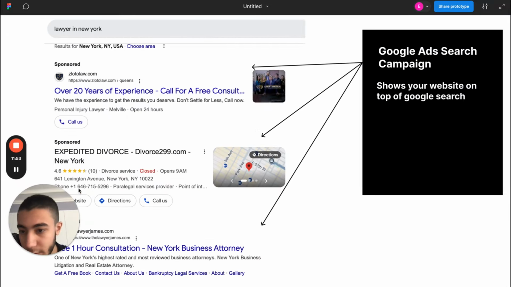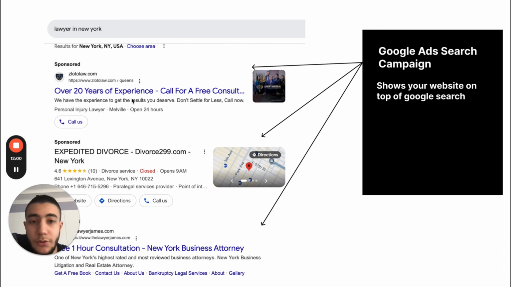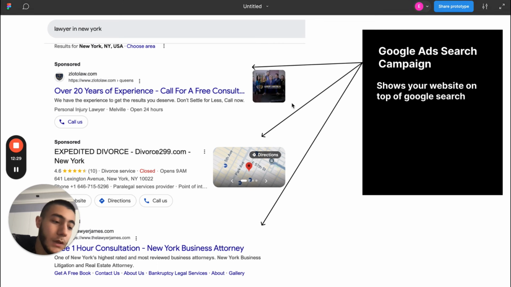If other companies are using the same bidding strategies, you're gonna pay like 10 or 30% more in order to show in the first position, because everyone is gonna bid the highest for this searcher. The first position is gonna cost very expensive, and if you use specific match types, the exact match type, which says lawyer in New York, you're gonna pay even more.